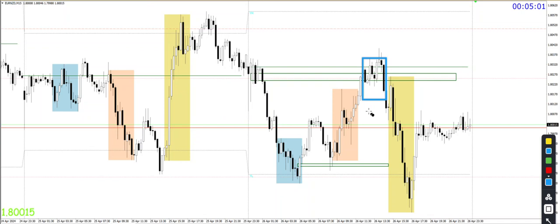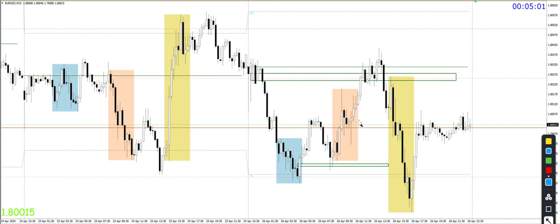Even though the market did move up into my target level, which was this gap, you can see that it's a good exit, because at that point in time, that level certainly was a turning point, and then the market went back down. And so if I held on to that, if I didn't exit at the end of London, then I would have given up all those profits.